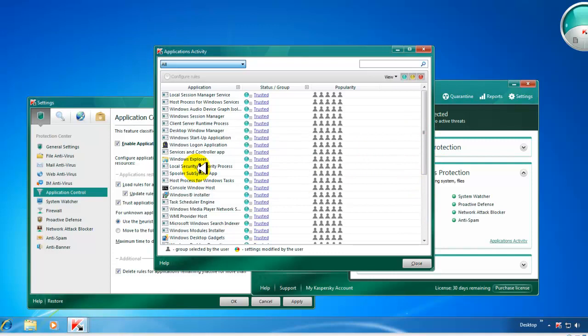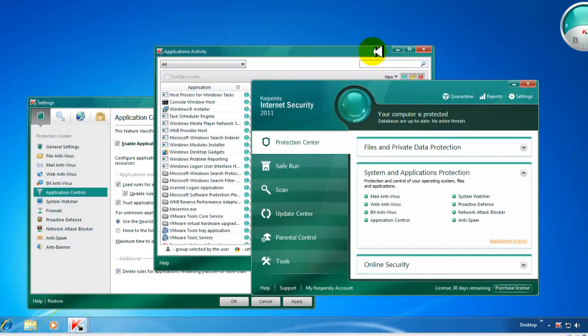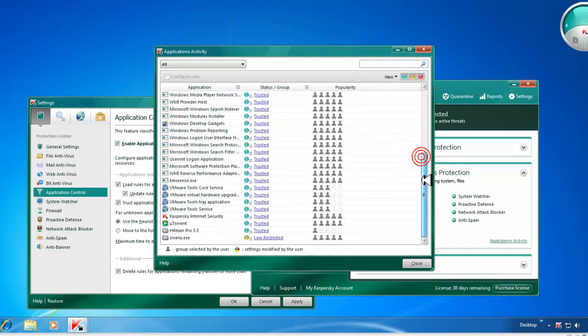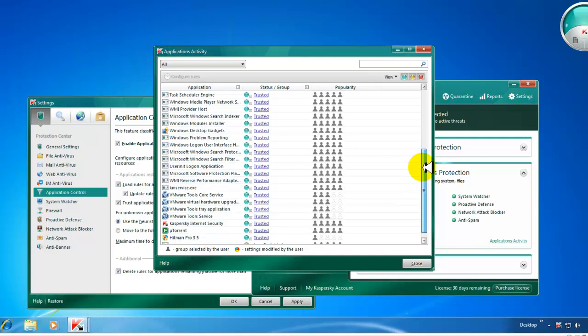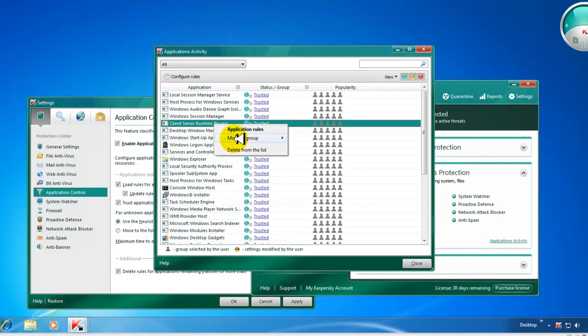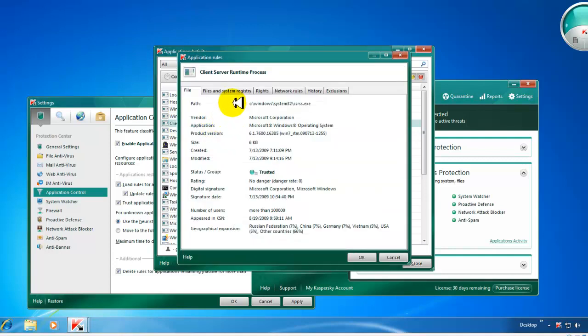So what you want to do is come here and scroll down just to see what's running and see if anything is either blocked or low restricted. What you do is you click on it, you right click, you click on Application Rules, or it's easier just to double click on it.